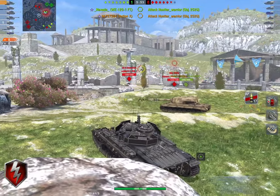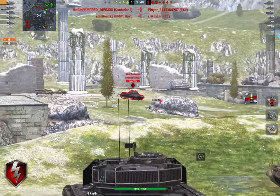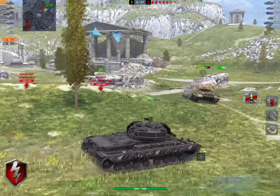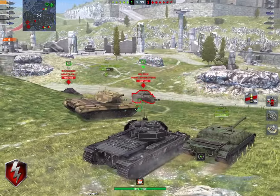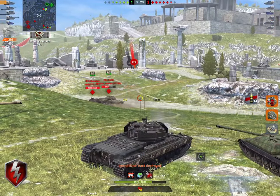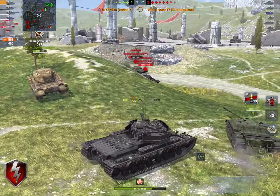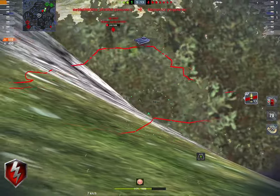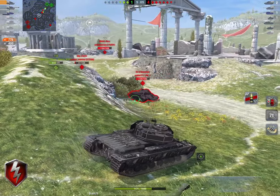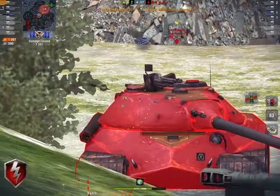It's a bit frustrating for me because I play a lot of tier seven and tier eight now — I'm so sick of playing against American lights at tier 10. The meta is just so awful at the moment. If you have good lights on your team you're a much more effective team, and if you have bad lights you suck. It will change, it's changed before and it'll change again. But I go down and play these lower tiers and I end up thinking: what is with this power creep? That Object 252U versus the IS-5 — where have all the tech tree tanks gone?